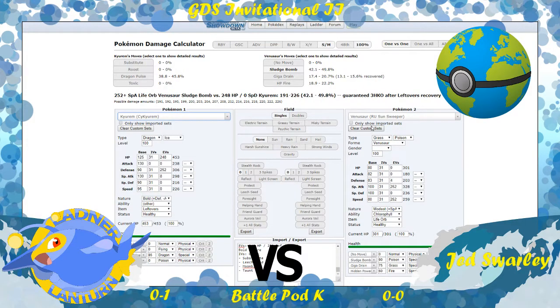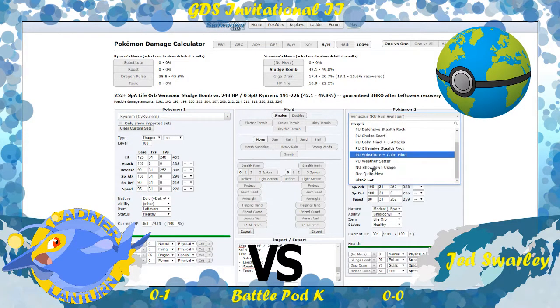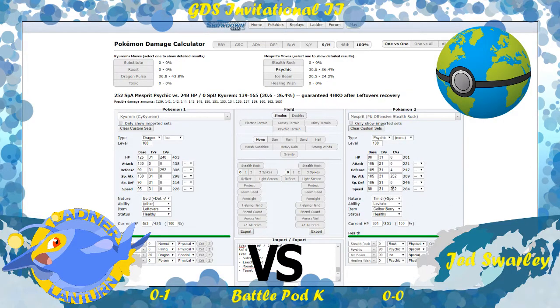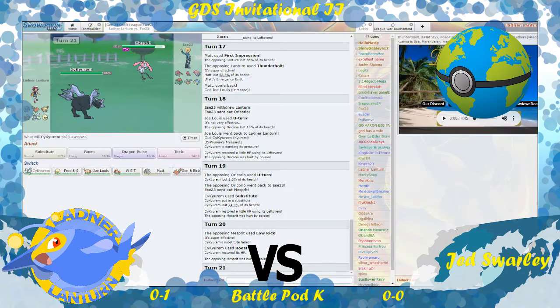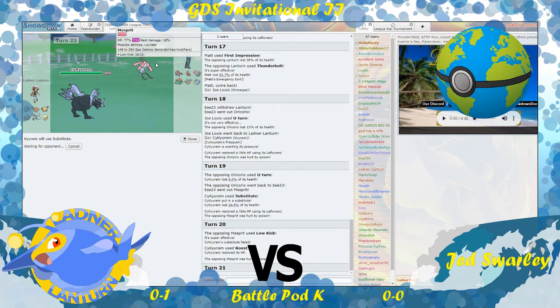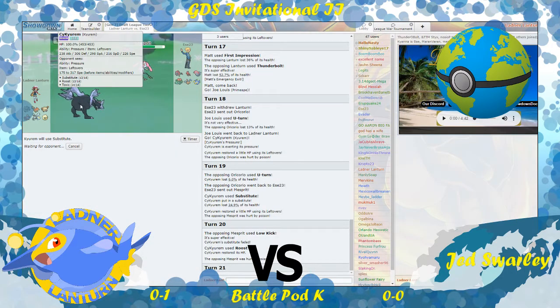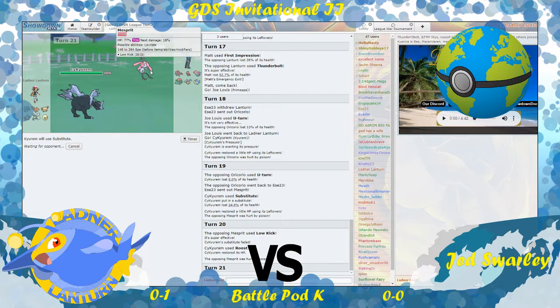Kyurem against the Mesprit with low kick. If he's offensive... because I'm just curious if he's adamant, max attack, low kick. How much is it doing? I'm full. I can sub. Even if he's max attack, I can still sub, and then get a Roost off the next turn, because he's going to attack before me. So I do think that that's my best play, is just to sub on this.